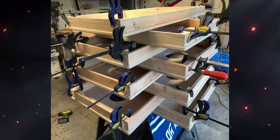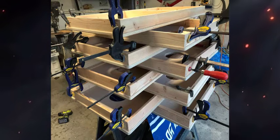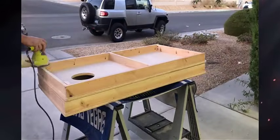I use 2x3s for my leg. So I make these blocks, I think it's about 2.5 inches wide. It's the same width as a 2x3. So you'll place those little blocks right inside of that top corner with wood glue, clamp those up nice and tight, and then let those sit and dry for a while.